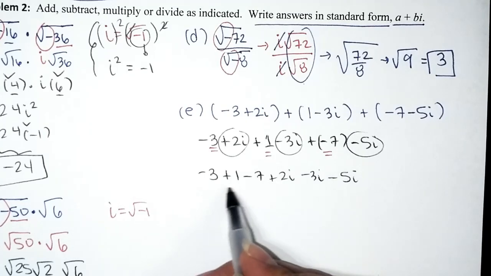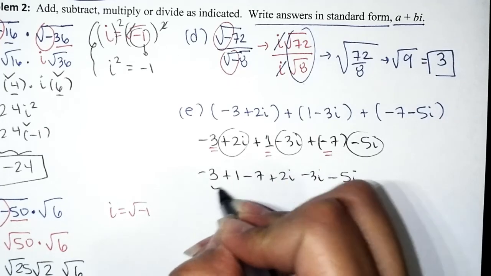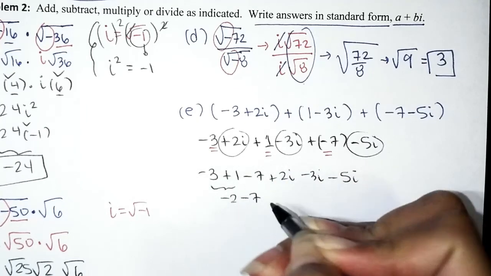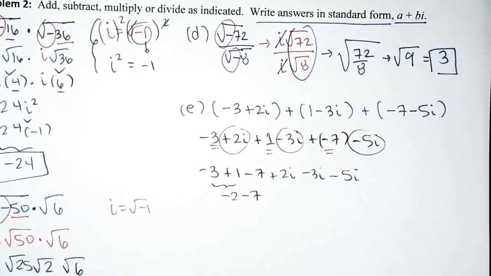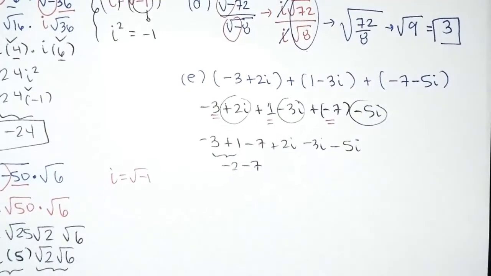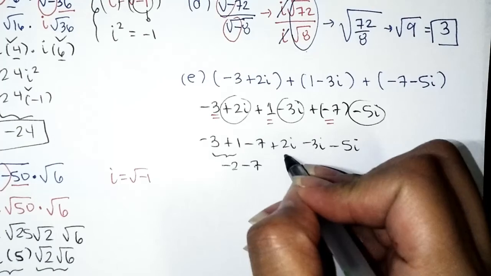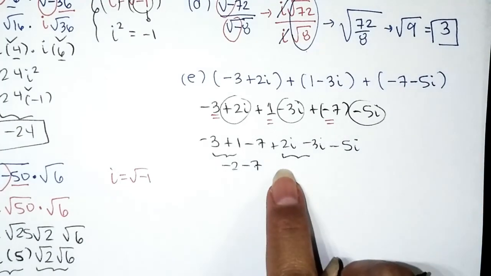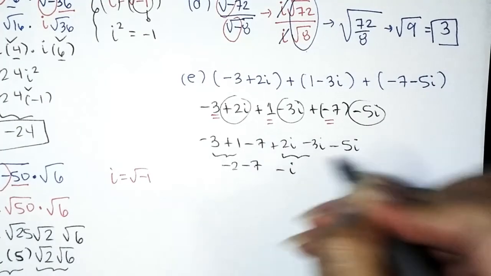Negative 3 plus 1 is negative 2. Oh, how come I don't subtract 7 from it right now? Because I said it before, when I do more than 2 things at a time, I make silly mistakes. So just be careful. The difference of 2i and 3i will give us negative i. We'll bring down the rest of the problem.